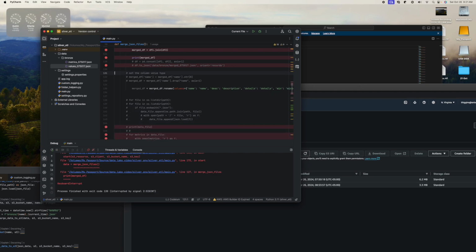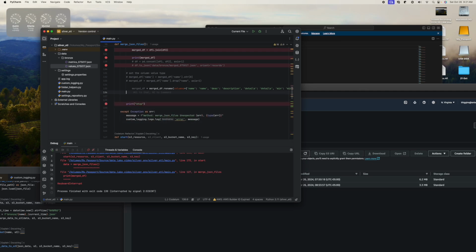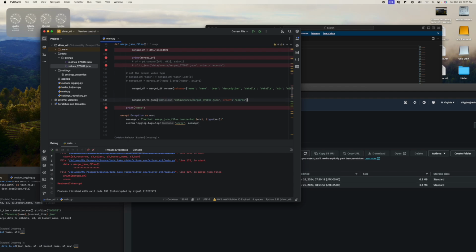So let's get rid of these columns here. Set column type, we talked about that. We need this to match our print. So we'll probably need to come in just a tab. We do right there, okay. And now let's get rid of all this because I have no idea what that was trying to do. I think it's where we're trying to dynamically read the file. So now we've got a merge diff. So the last thing we want to do is, for kicks and giggles, you can, oh, dang it. We're going to do that eventually, but not right now.